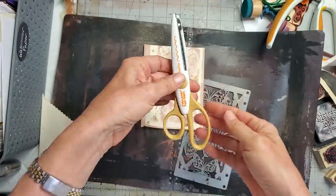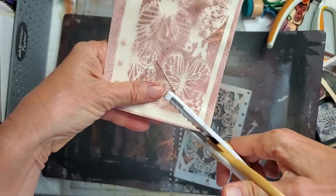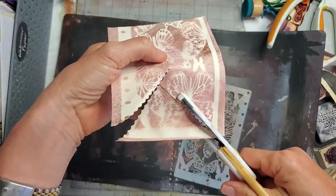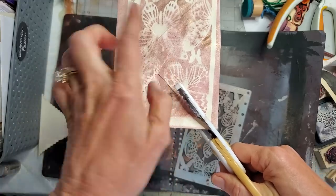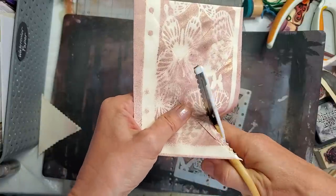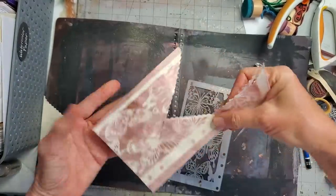Now I want to turn the scissors over so my scallop will be going the same way or the opposite way on the other side. And I'm just going to do this. But now I'm going to head to this point right where I ended. I'm going to ignore this line and I'm going to head straight to that point. Actually, I need to start turning even a little more. There we go. And there it came out.